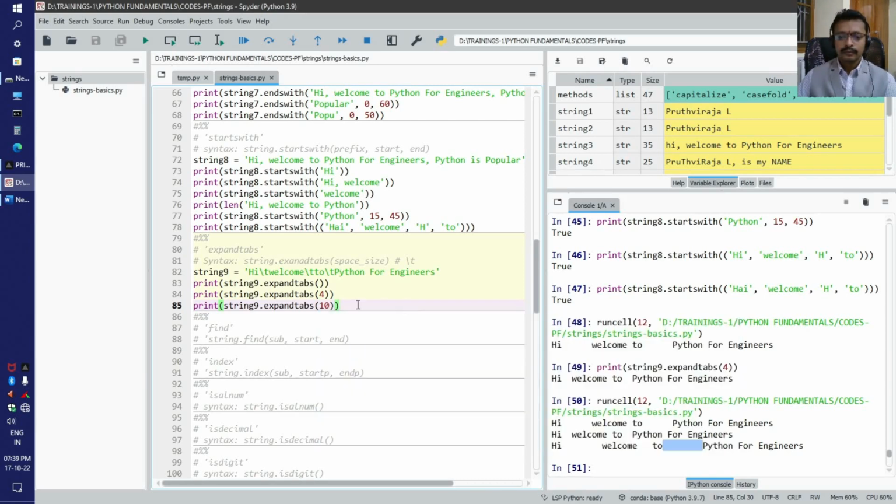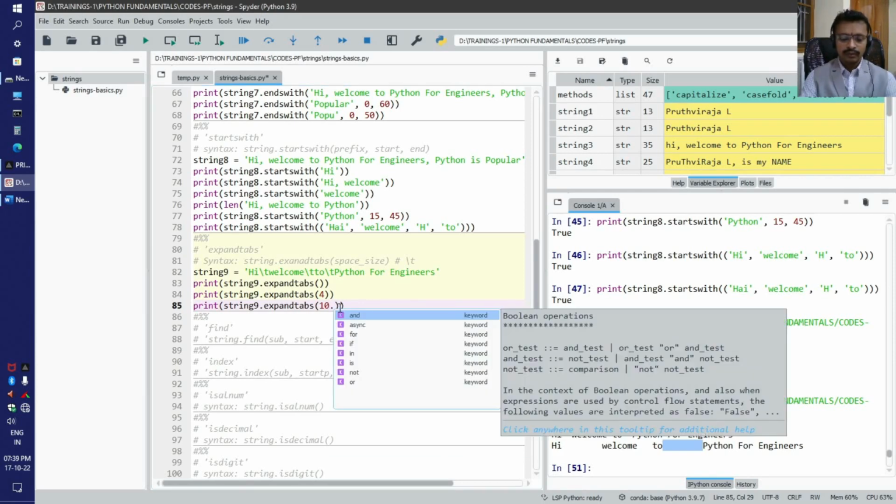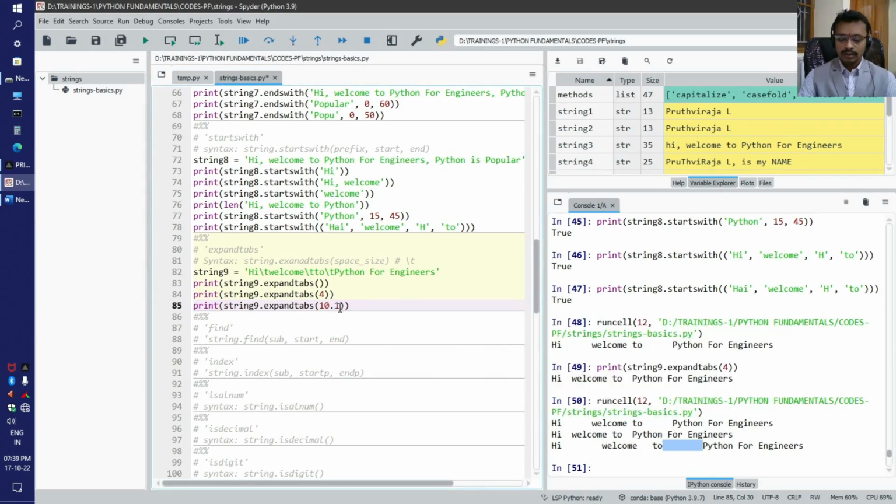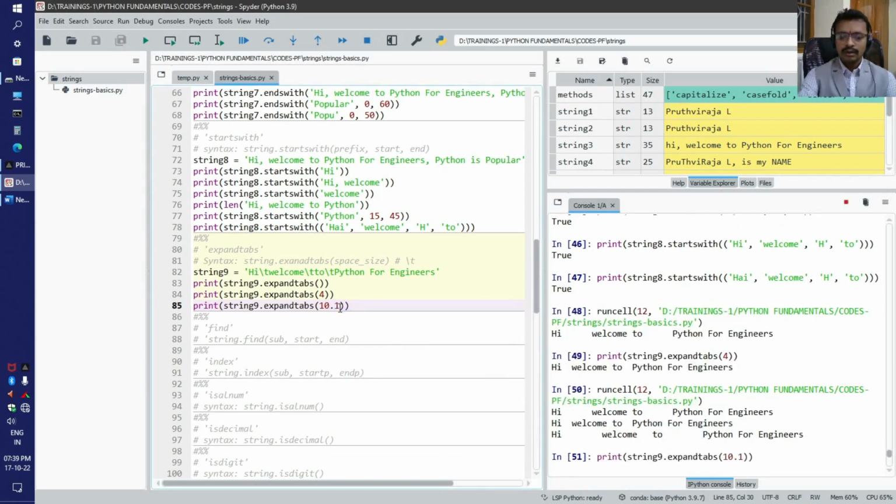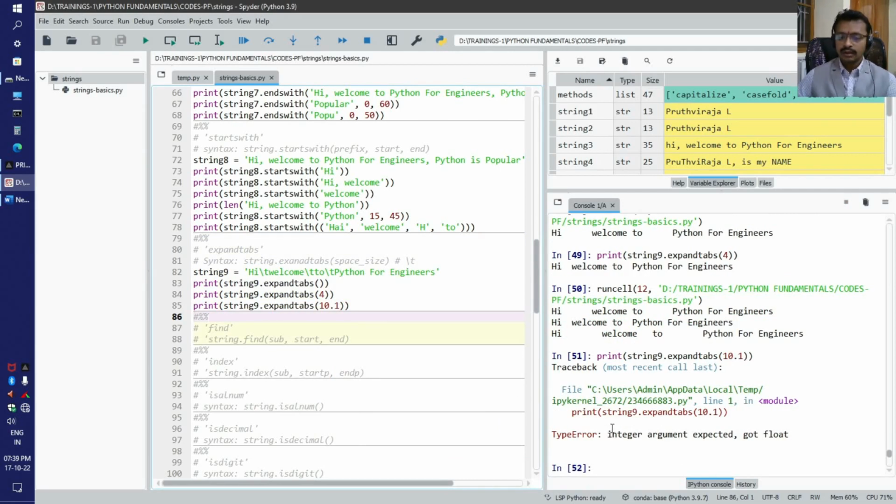For example, here if I make this as 10.1, then we will get an error: integer argument expected got float. So this is how the expand tabs works on strings in Python.